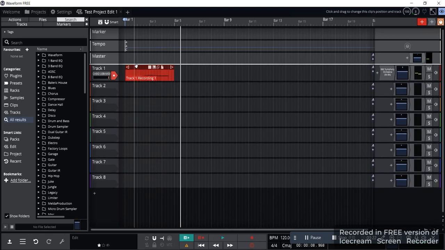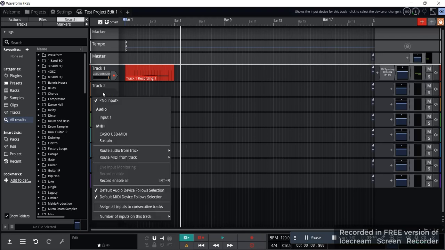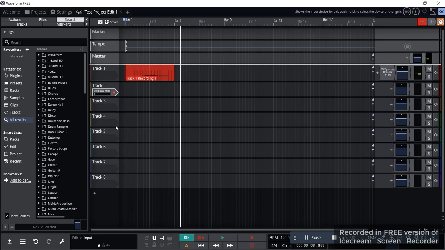Okay, so we've got our basic piano here. Let's try the same thing, but on a different track, and let's do it in a different instrument as well. So to initialize a track, first let's just turn this track off so we're not recording on this track anymore. So I'm going to click on track 2 over here, and I'm just clicking in the same spot that this Casio USB MIDI is. And here I can, again, just select the Casio. So that's going to be our input again.